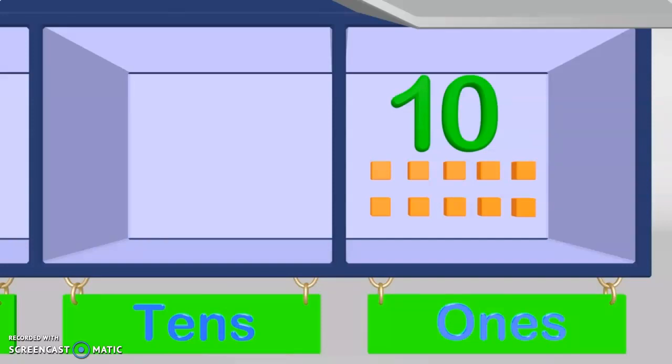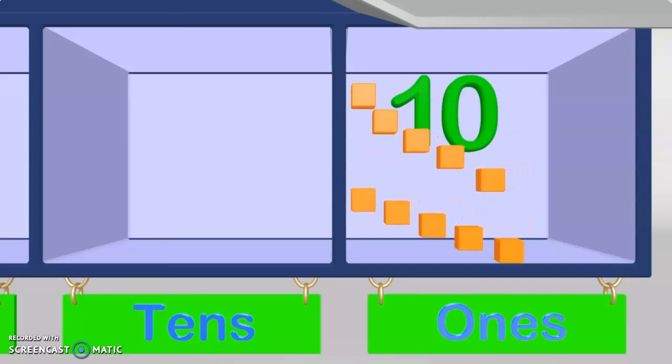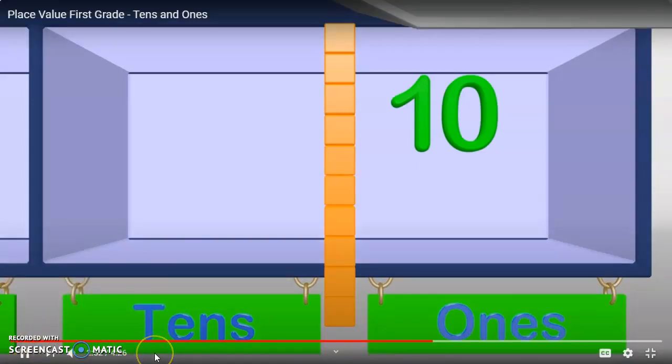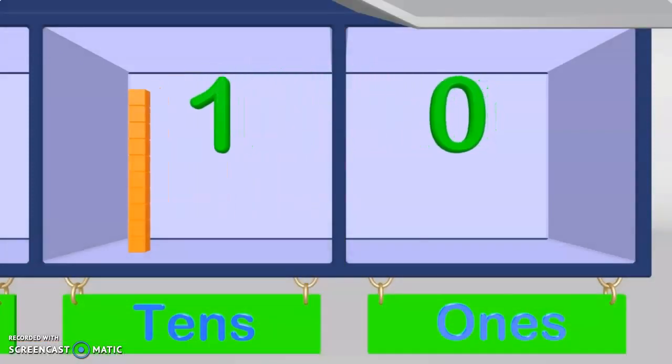Now here is the really cool part that I learned the other day. Watch what happens to the blocks when there are 10 of them in the ones place. All of the 10 ones blocks stuck together to form what we call a tens block. This is a group of 10 ones called a 10. Why do you think we call this a 10? We call it a 10 because this tens block is made up of 10 ones blocks. You guys are awesome! When we had 9 of the ones blocks in the room, we had no problems, but once we reached 10, we had to form a tens block. The tens block is now in the tens place and not the ones place.